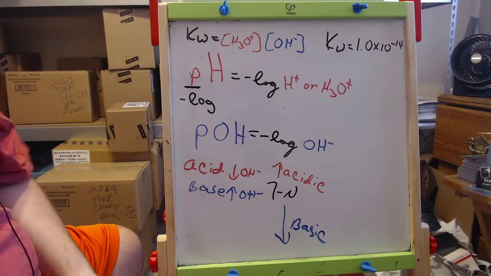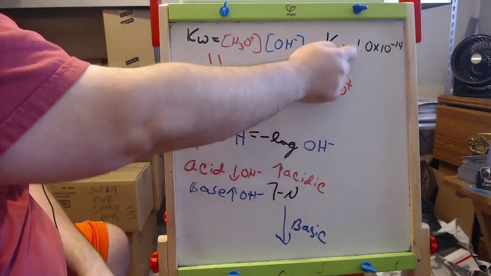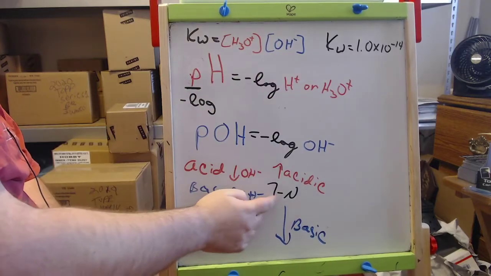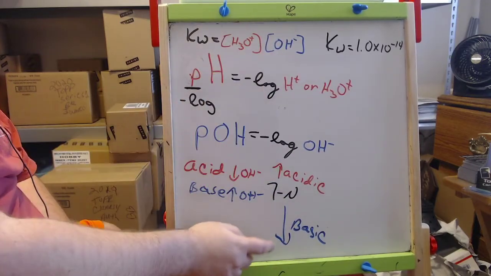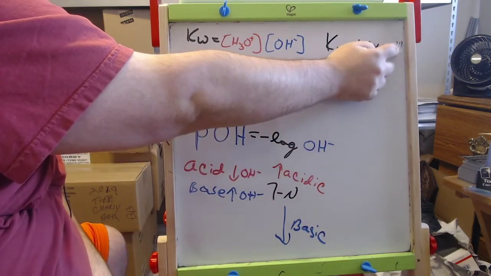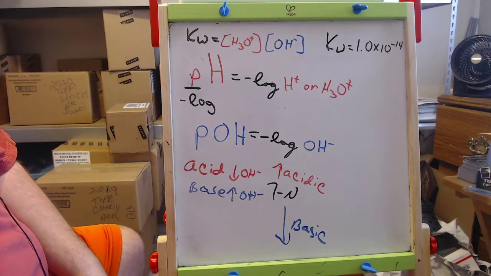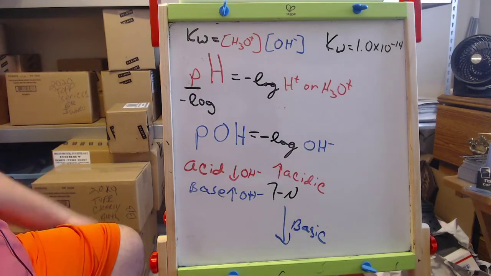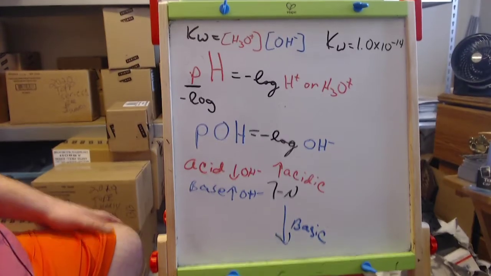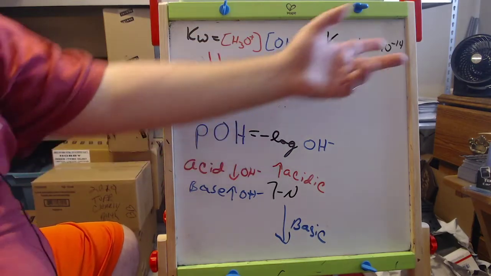All right, questions on pH and pOH? So why is 7 neutral? Well, that goes back to this. This is to the minus 7th, this is to the minus 7th, and that ends up being our 7 neutral. Why is our pH scale, they tell us 1 to 14? It really goes 0 to 15, but that's where our numbers are coming from in our scales. The 7s, the 14s.